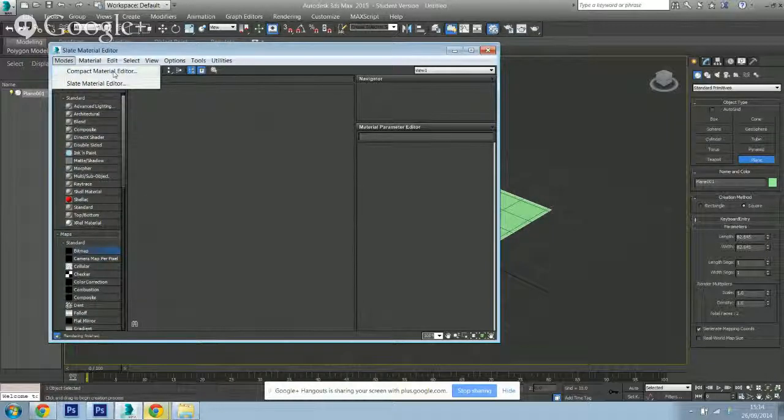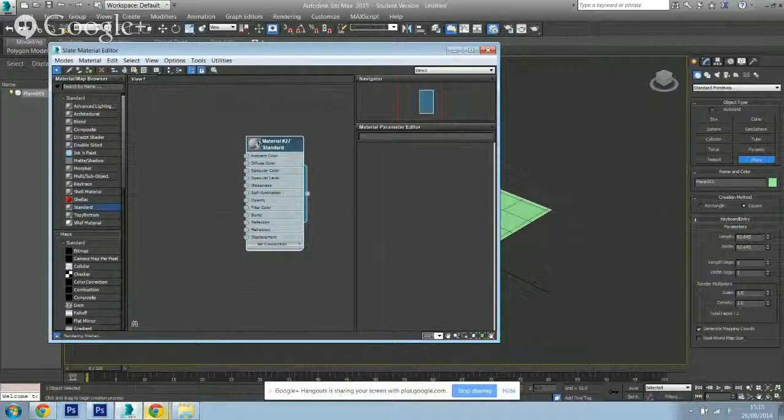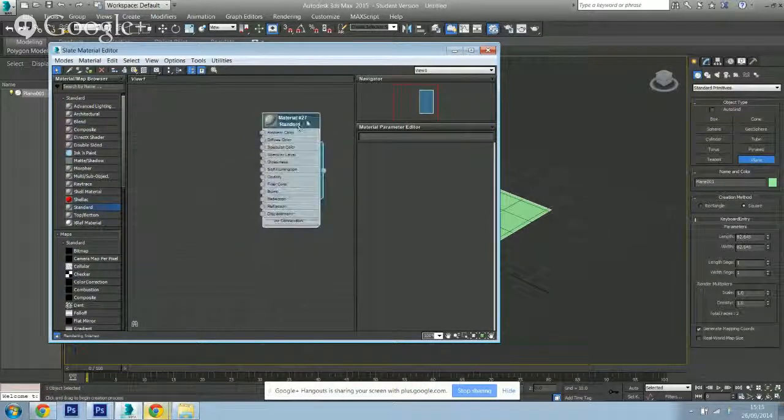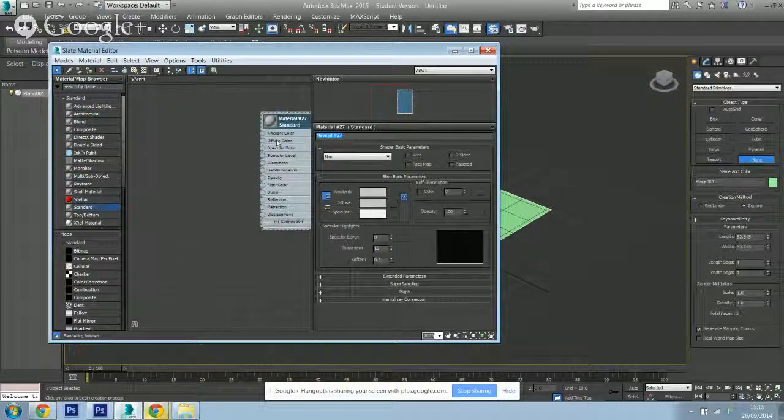That was around in all of the 3ds Max programs up until about 2012, I think. And then they switched and they added in the slate editor. Slate's quite cool, and once you get used to using it, it is actually pretty much the same thing. So you grab a standard material, same as you would in the compact area, and you've got the 6 balls. That's one of them. But this one's quite nice because it's very visual. So we'll drop that material number 27 over there. We can rename it if we want, and we can call it alpha.